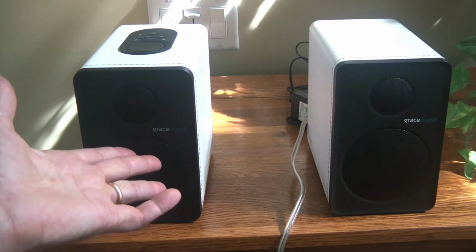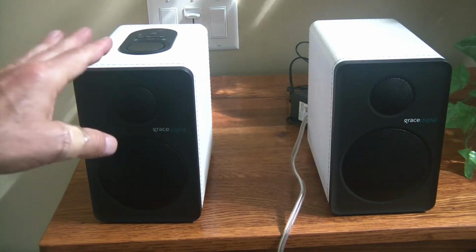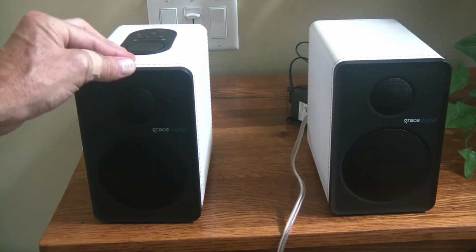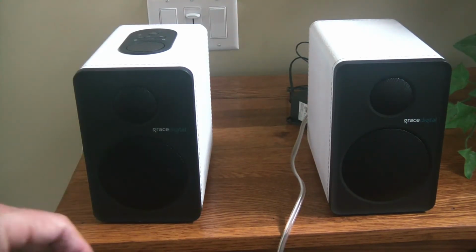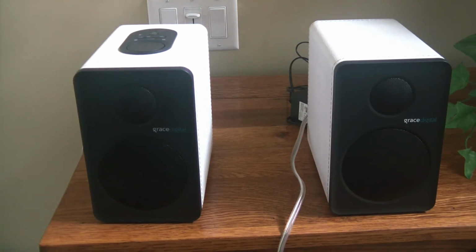But all I can say is that after listening for a few hours, my ears just seem to be slightly fatigued. I'm going to hook these up and give you an A-B comparison to a Bose SoundLink, just because I happen to have a Bose SoundLink nearby. And I'm going to also do a sound level measurement to give you an indication of the relative loudness of the speaker compared to the Bose SoundLink.